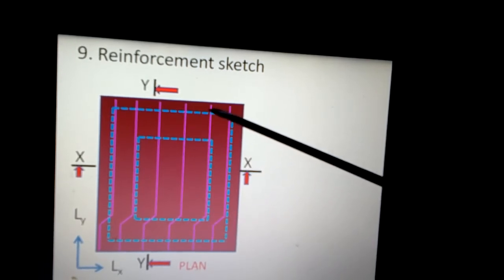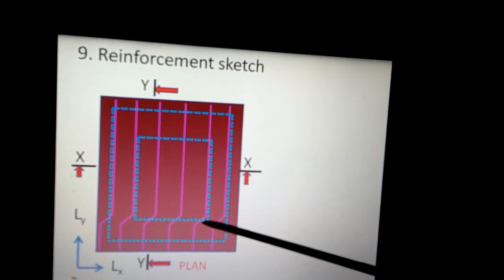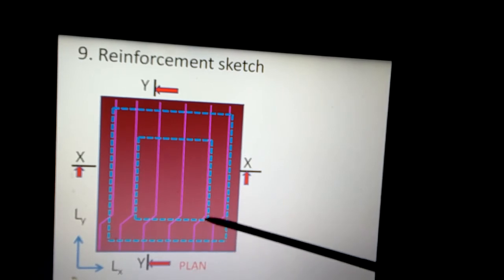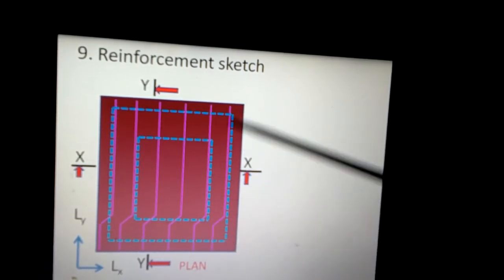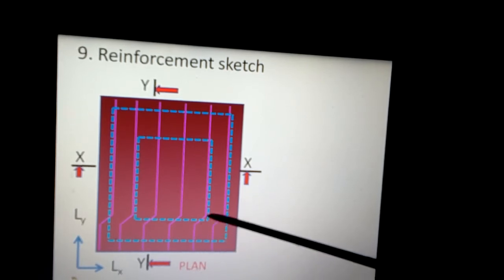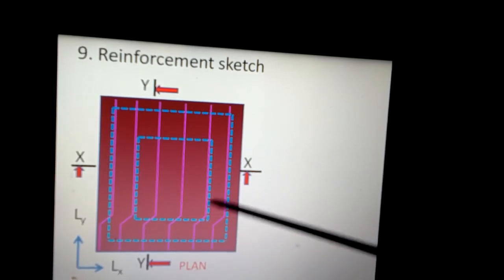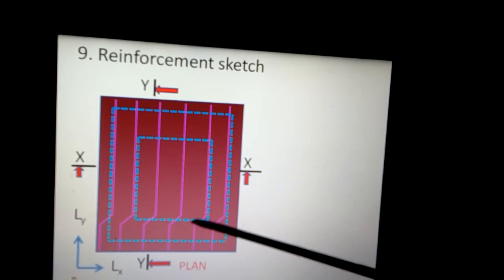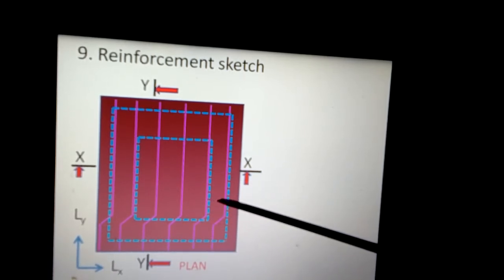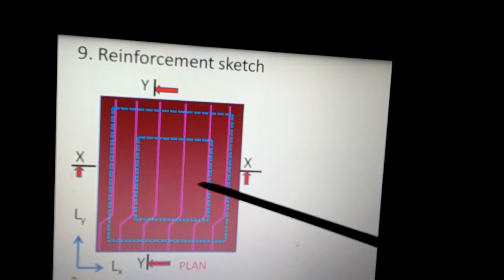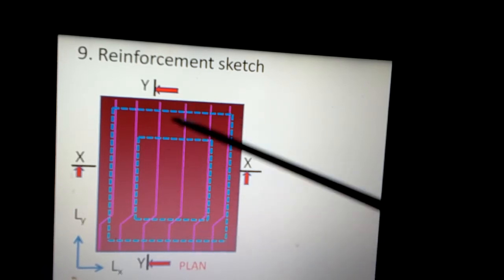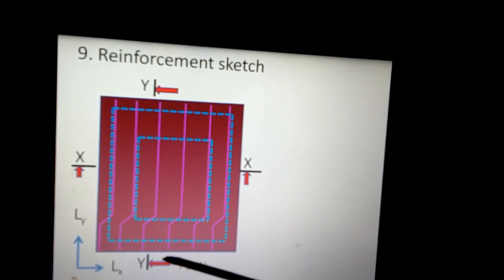Here the pink line shows a reinforcement bar coming from this support and extending to that support. By a distance of Ly by 7, as it is a simply supported slab, it starts bending up. Similarly, alternate bars, that is the spacing given, in this Ly it is 305, so this spacing would come 305 into 2 at double spacing. Alternate bars come from this support extending to the front support line.